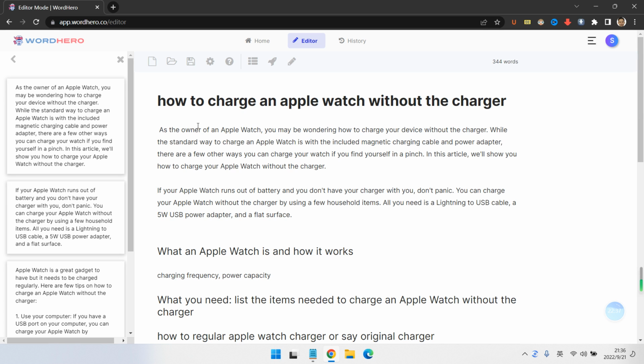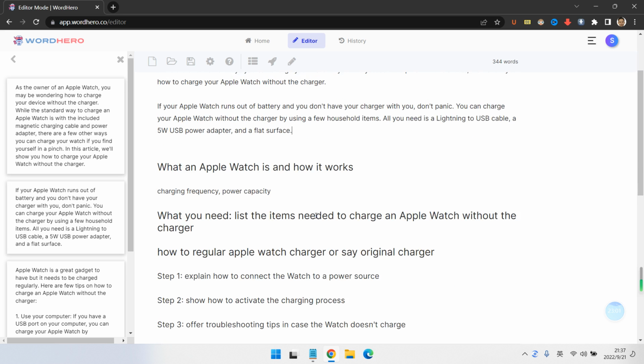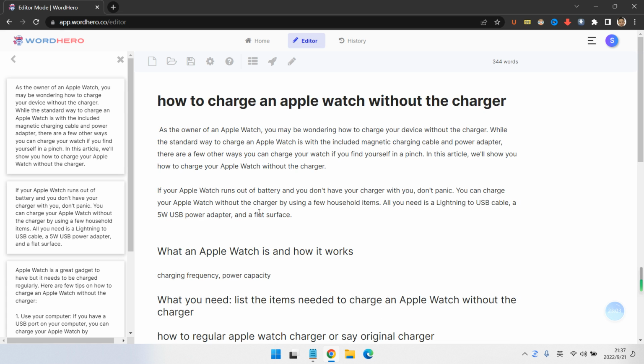As an owner of an Apple Watch, you might be wondering how to charge it, including without a charge cable. There are a few ways to charge without finding yourself in a pinch. In this article, we show you. I think they are likely working together for this article.